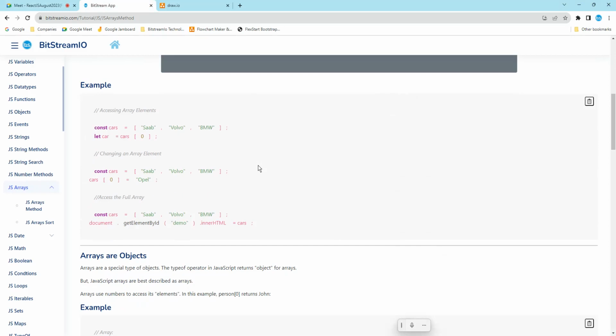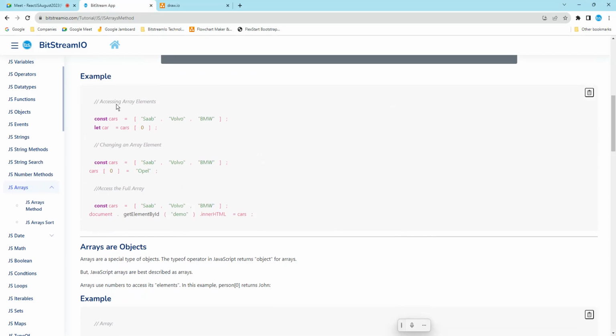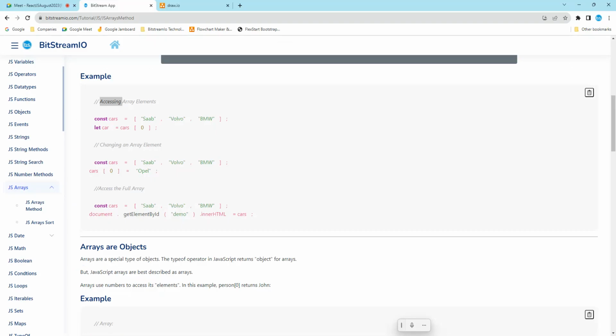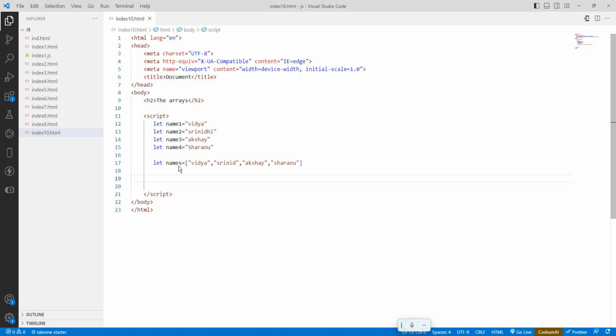Then accessing an array element. Accessing means taking an array element. How to take an array element? The array elements are always stored with an index. So it is at 0 position, 1 position, 2 position, 3 position, like that up to n, where n may be 100 or 1,000 or lakhs. Always it starts with the zero position. So I want to access the second name.